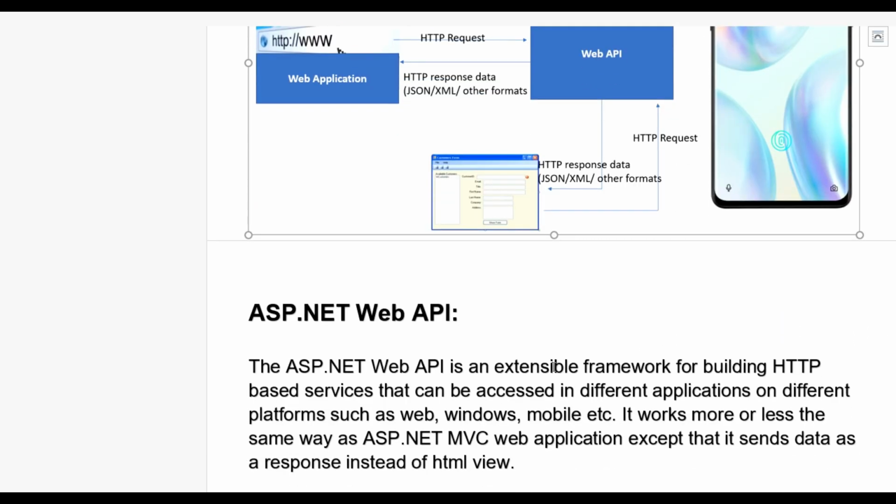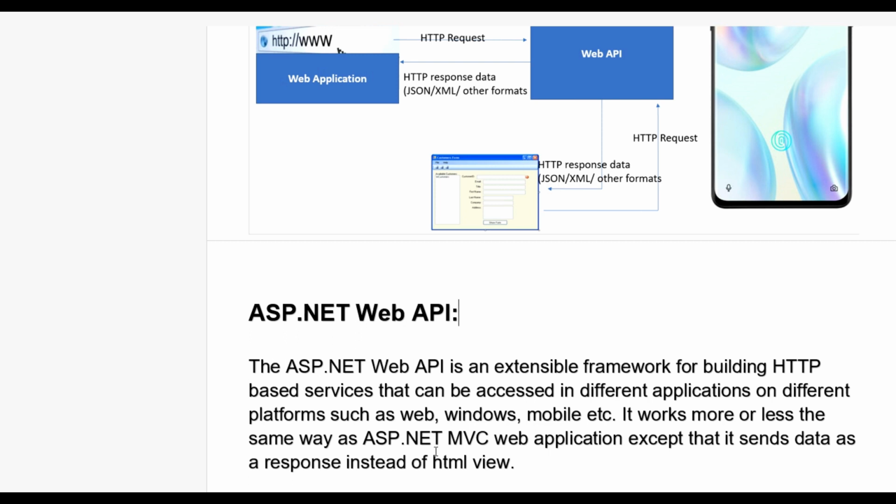Let us see what ASP.NET Web API is. The ASP.NET Web API is an extendable framework for building HTTP web services that can be accessed in different applications on different platforms, such as we saw above: web, Windows, and mobile.